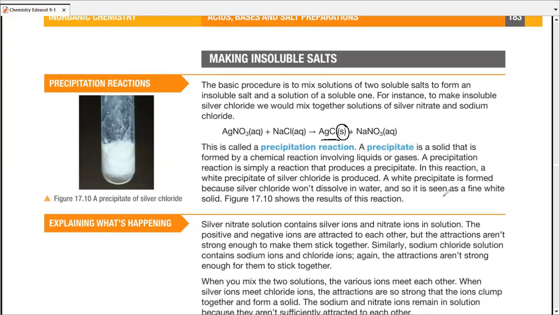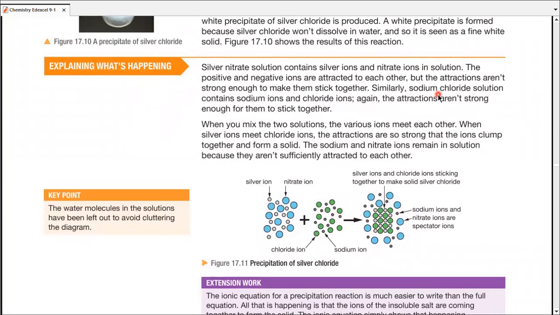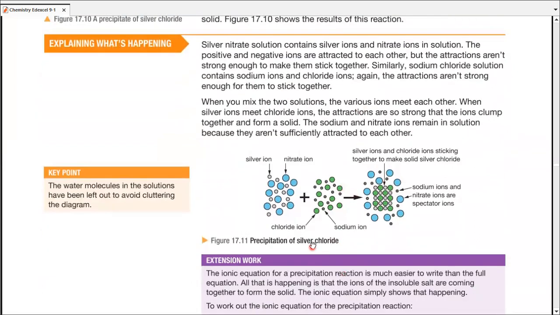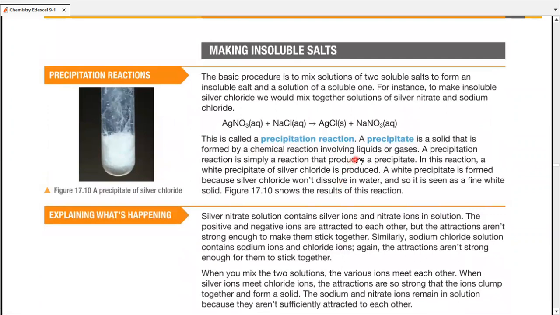Now, in case of precipitation reaction, different precipitates are going to show you different colors. So we are supposed to remember these as well as visible observation. Now, we need to explain what's happening over here. Let me clarify that whatever is happening over here is very easy to understand because it's a simple exchange. I'm going to explain the whole thing from the equation first, and then I'm going to take help of these diagrams, and both pieces of information are going to conform one another in terms of their understanding.